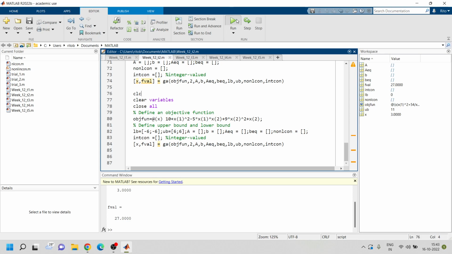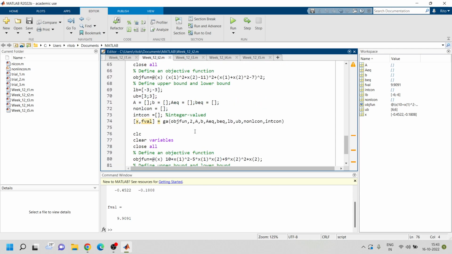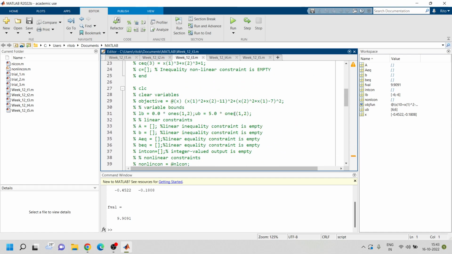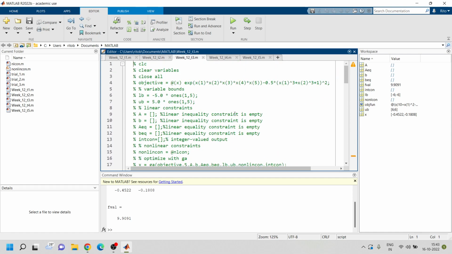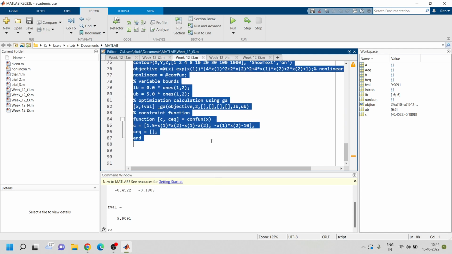So let's run this. Yeah, so after running this, only the last one is being shown here, but you can run all of those separately, and you can check that out later on. So that's all about this problem. Let's look at, I think there are a couple more problems I want to discuss. So let's quickly remove this.